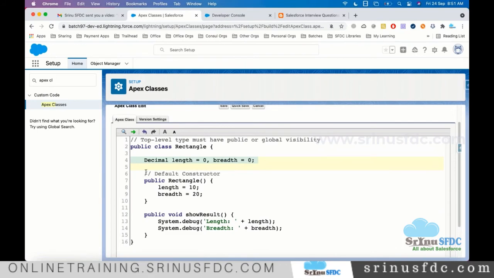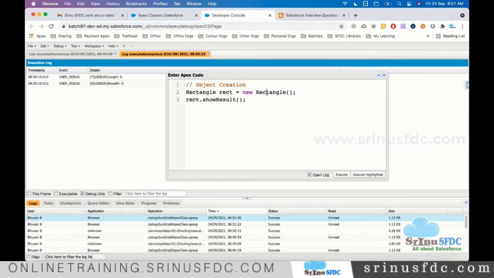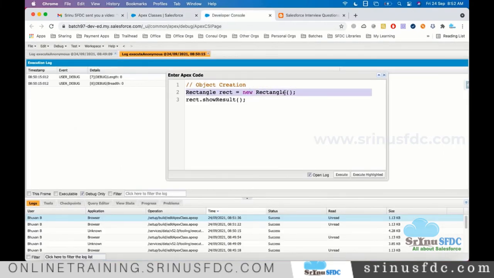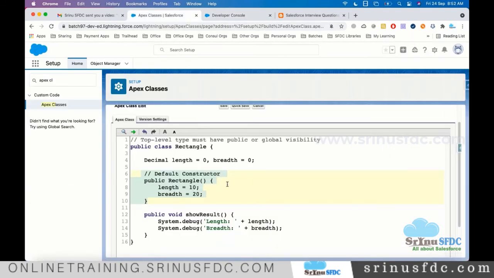But as soon as this statement completes executing, it executes all these statements in the constructor. Now you will see the value of the length and breadth as 10 and 20, because the constructor will be automatically executed whenever we create the object due to this line. And whatever the default values of the variables are, those are replaced with this 10 and 20, because we wrote the logic to replace.